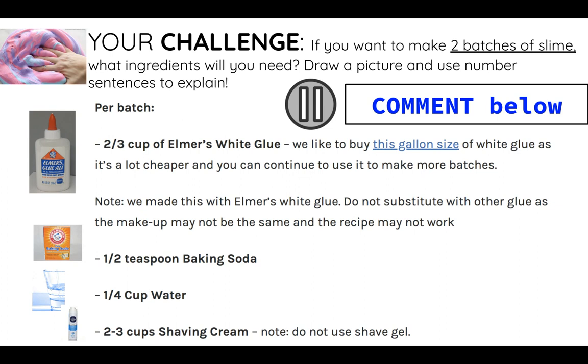If those are the ingredients for one batch, what ingredients will you need if you want to make 2 batches of slime? Go ahead now and pause the video. Once you show your work on your piece of paper, please comment below on the YouTube video explaining the different ingredients you think you'll need and how you know. Once you're done with that, you can come back to the video and press play.